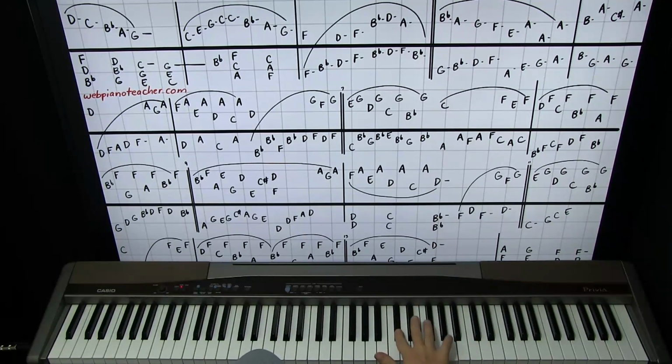B, A, C sharp, A. Okay? Left hand G, B flat, D, F. If you look at all those notes together, that's a G minor 7. It'll kind of help you when you're playing it to think about the chord as you're playing those notes.